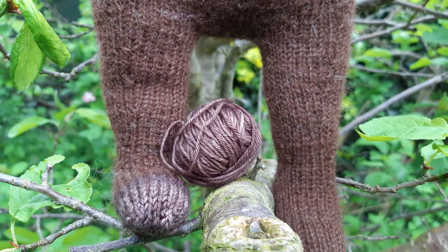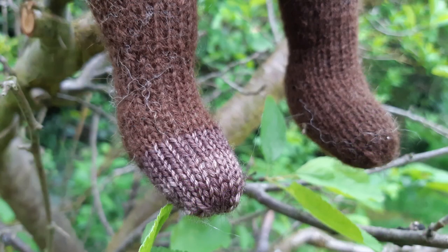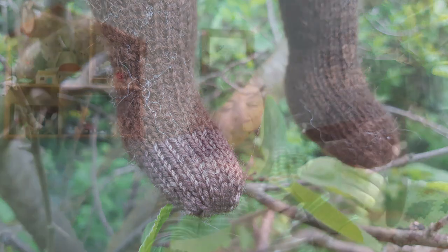So then I looked through my stash again and I found a very tiny ball of a dark brown that I'd used, well, it came as part of a kit for knitting a gnome actually, and decided that was going to be the best that I was going to find. And so you will see from this photo here that she has got a slightly different coloured end of her foot. In fact, the base of her foot as well is in that other yarn, but it looks fine. I'm completely happy with it. I don't mind that at all.